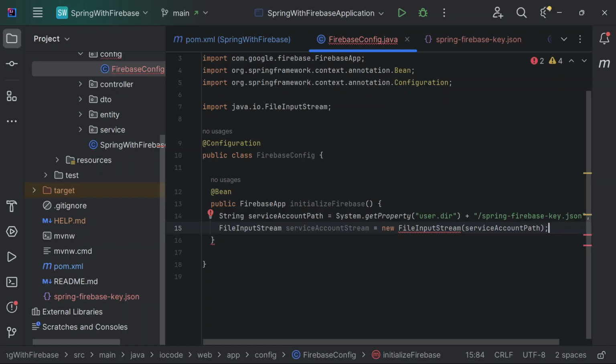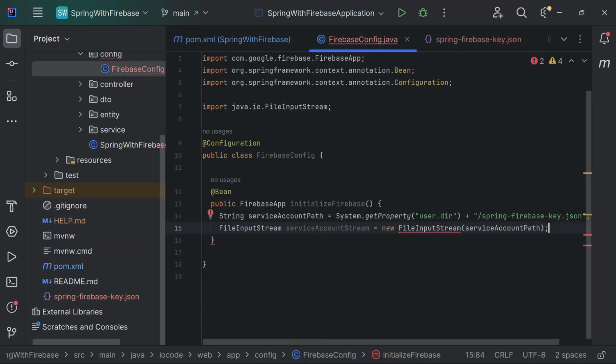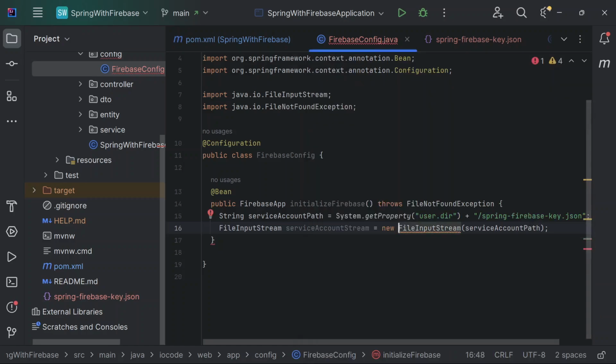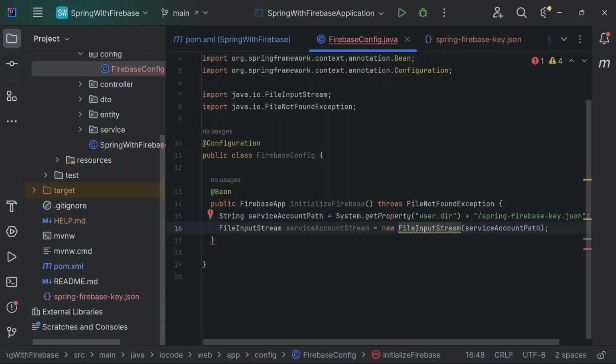I think this throws an exception, so I'll add that to our method signature. We still have a warning that it is used without a try-with-resources. Well, I think I'm good to go by just including FileNotFoundException in the method signature.